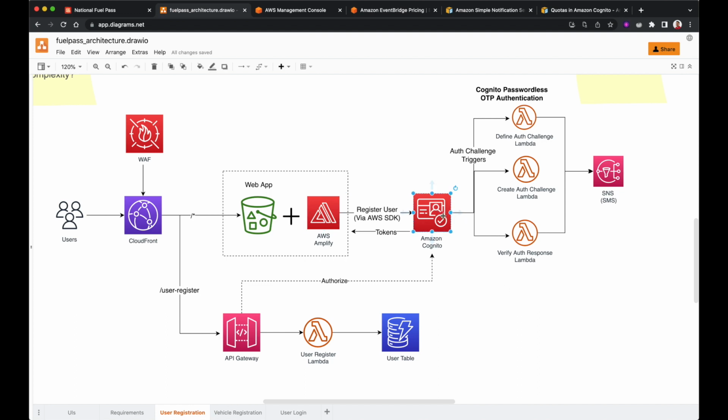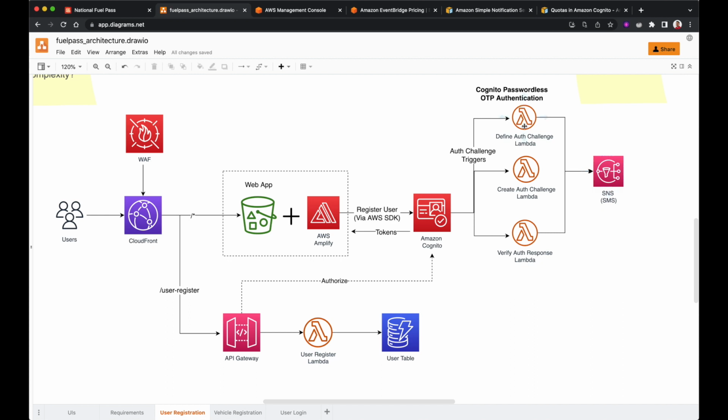Now, on the other hand, when the user is in the auth challenge workflow, users need to be notified with SMS. For example, in order to send the OTP, we have to send an SMS to the user's mobile phone. In order to handle all this SMS sending, we'll be using AWS SNS, or Simple Notification Service. Now, this is also a managed service, and SNS has an SMS notification type that will take care of sending SMS at scale.